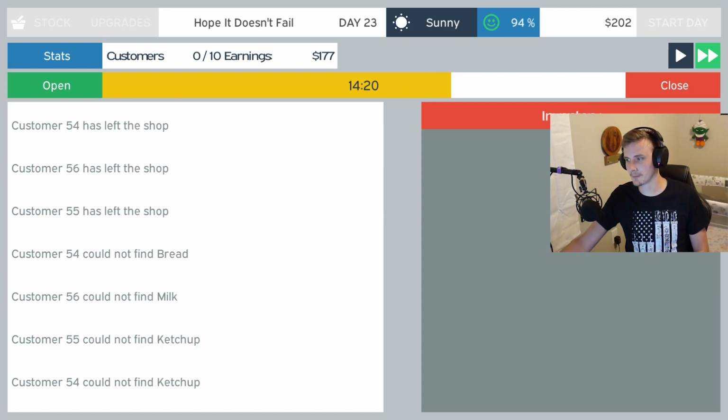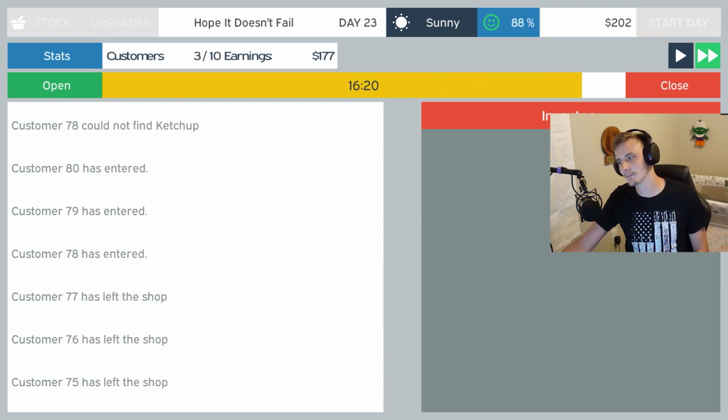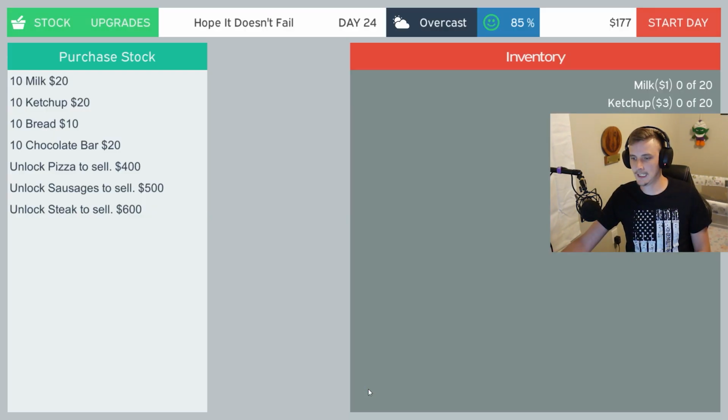Because I need more stock to make more money, but I can't have more stock without upgrades, and I can't have upgrades without money, but I can't get money without more stock. You know what I mean?